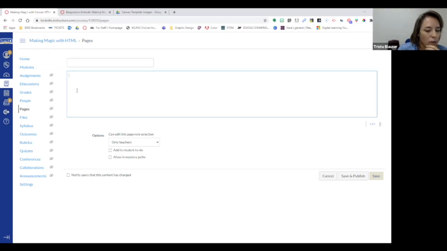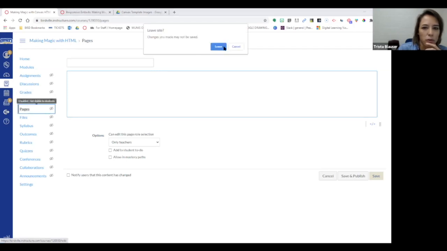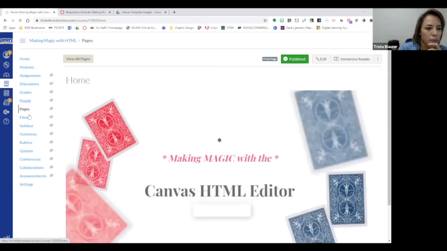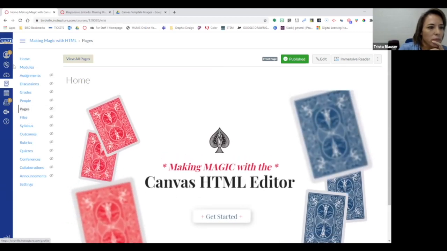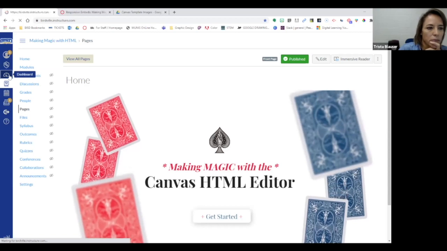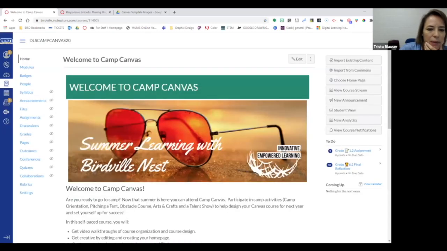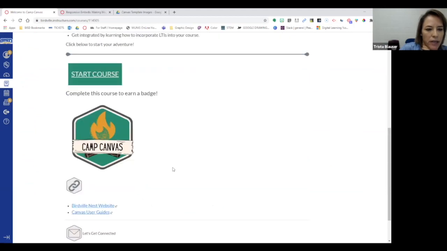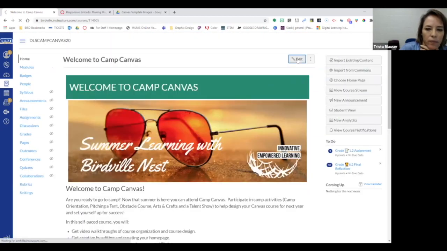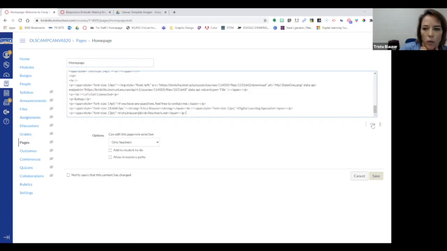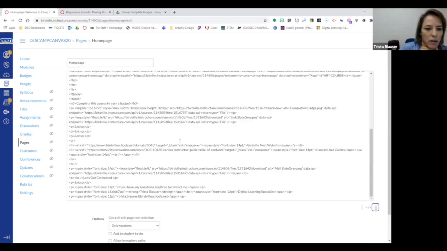Yeah, because it's just a matter of learning the language and understanding it. Because any page you go to, no matter what it is, I'll just show you real quick. Here's my page, right? It's got all this stuff on it that you're able to look in the background and see what it looks like in HTML. Now that's a lot of stuff.